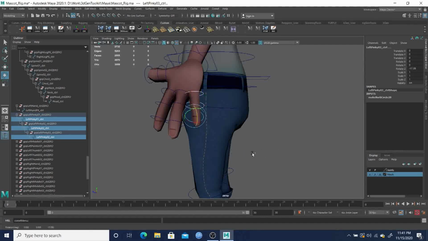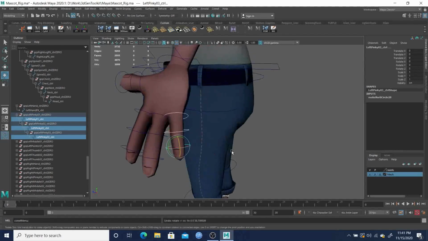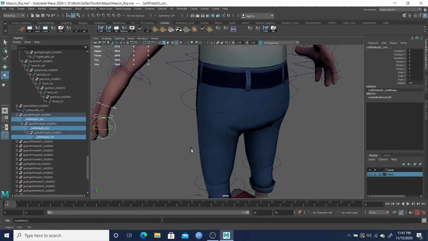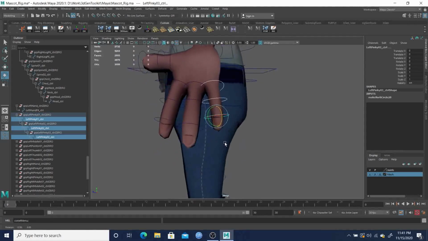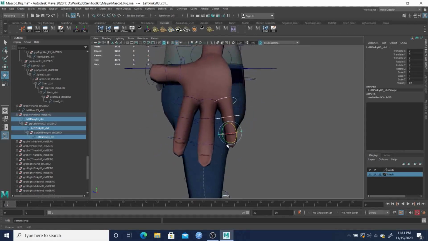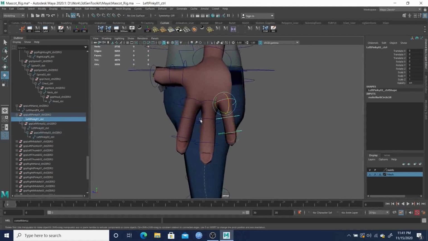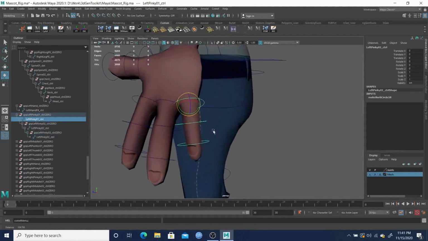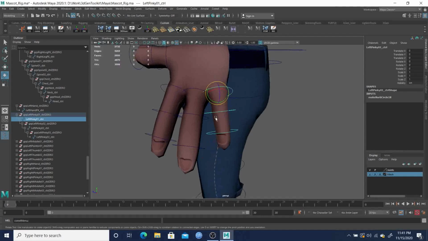All right, we get that just like so. Actually, this may need to be adjusted before we move on.